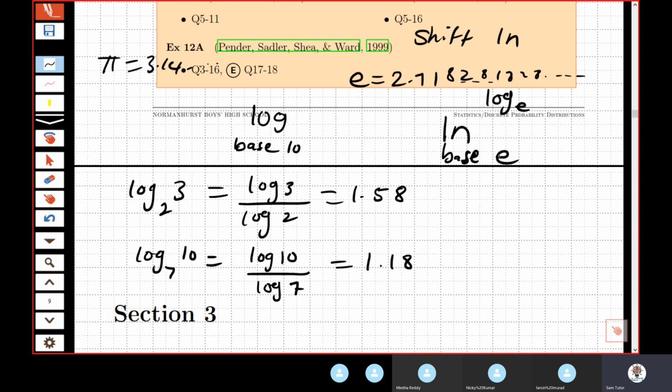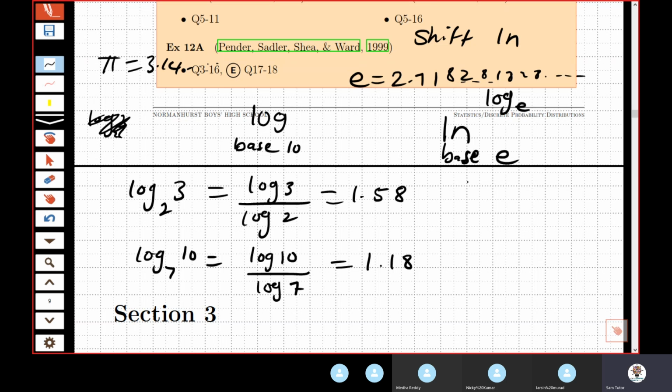What you want to know is that logs and exponentials are like brothers and sisters. They're the opposites of each other, and they work really well together. Whereas log with a base 10, a number system, and logs are two different functions. This is the numerical system, this is the log system, so they don't work well together. You will not see me use log in my calculator unless the question just said do log 3. If it just said that, fine, I might put log 3 in my calculator. But even if it said this question here, I will not use log.